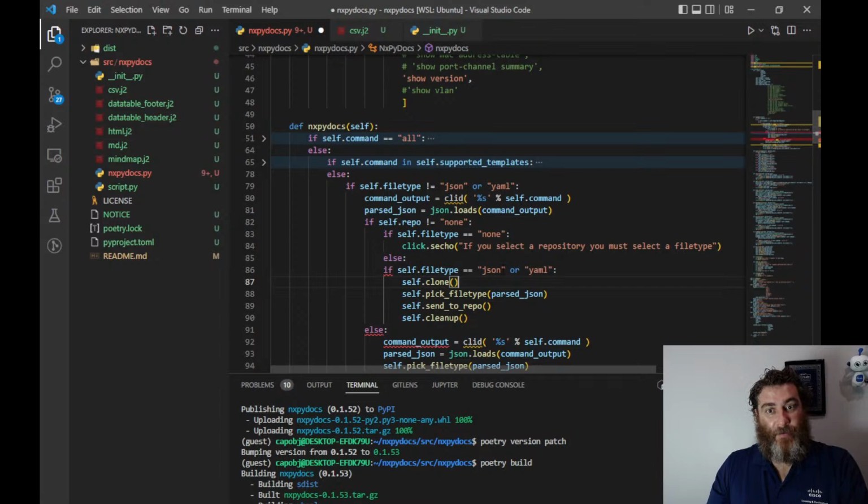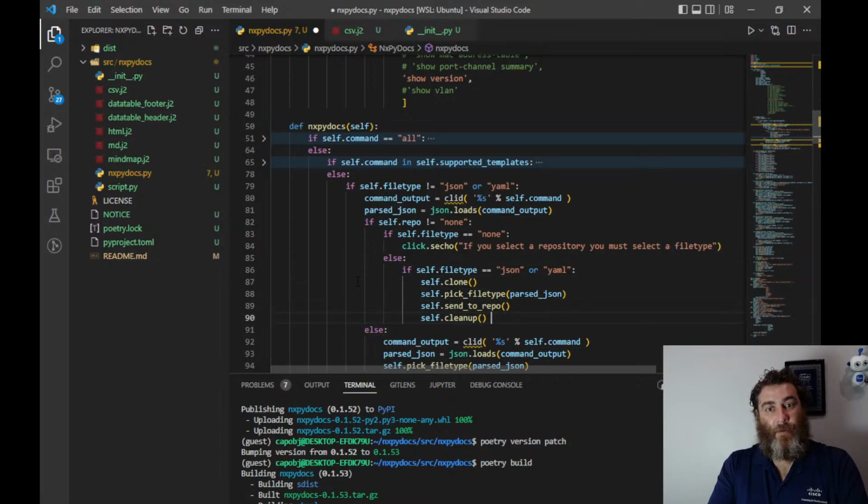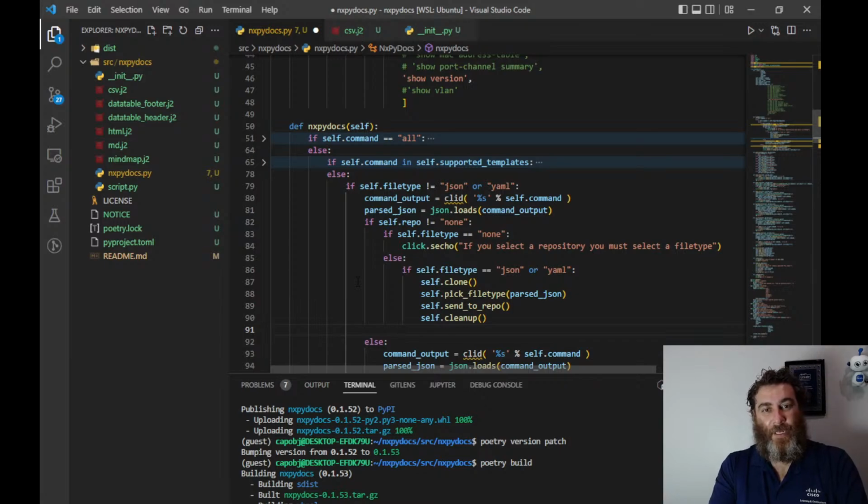So then it's a little redundant, this code.